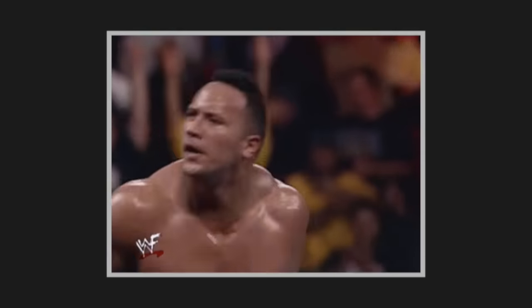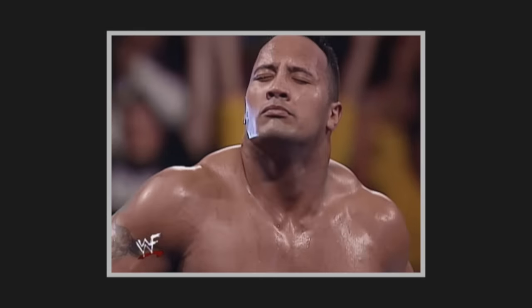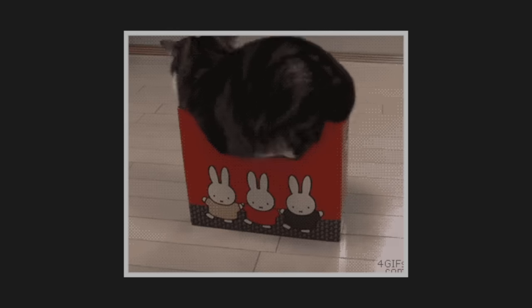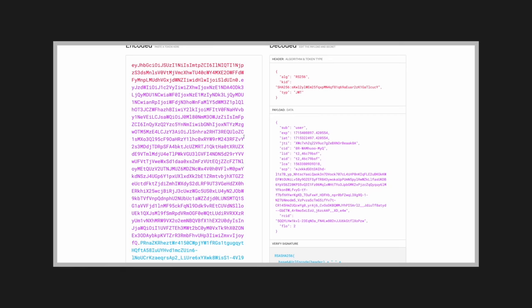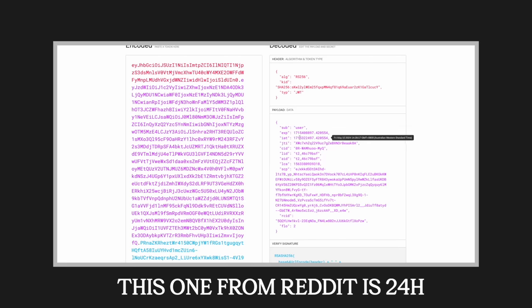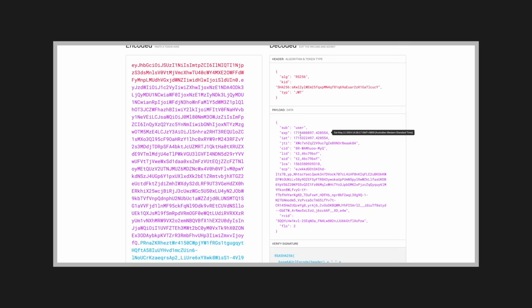The third criticism, the inability to revoke them, is by far the most valid. This issue is a smell that something is wrong with the way JWTs are used and that they aren't suitable as session tokens. When a token is created by the issuer, it will be created with a specific expiration date and permissions. A typical expiration date is usually around 15 to 60 minutes in the future. Once the token has been signed and given to the client, these values cannot be updated.